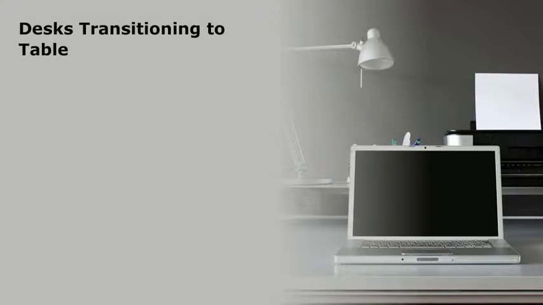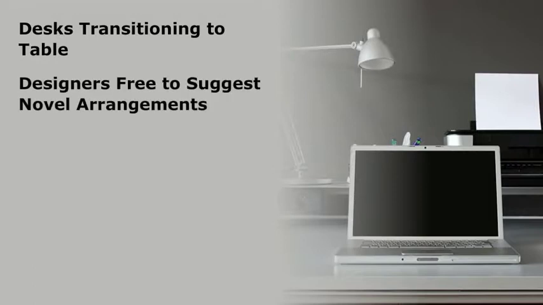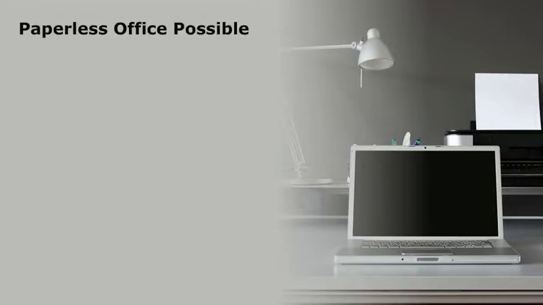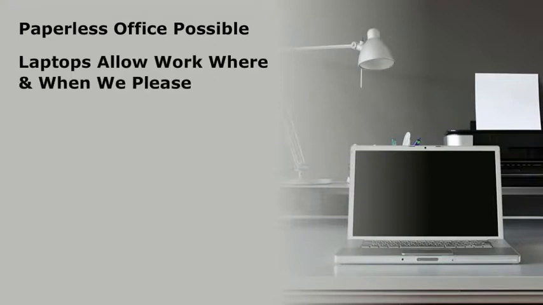Desks are transitioning from cubicle-embedded plastic laminate work surfaces to something more like a table. Interior designers are free to suggest novel arrangements, such as taking over the dining room table as a generous and rather elegant desk, and relinquishing it only for formal dinners. An almost paperless office is now possible, reducing filing cabinets to a minimum. Laptops allow people to work where and when we please, even outside on a patio or terrace.